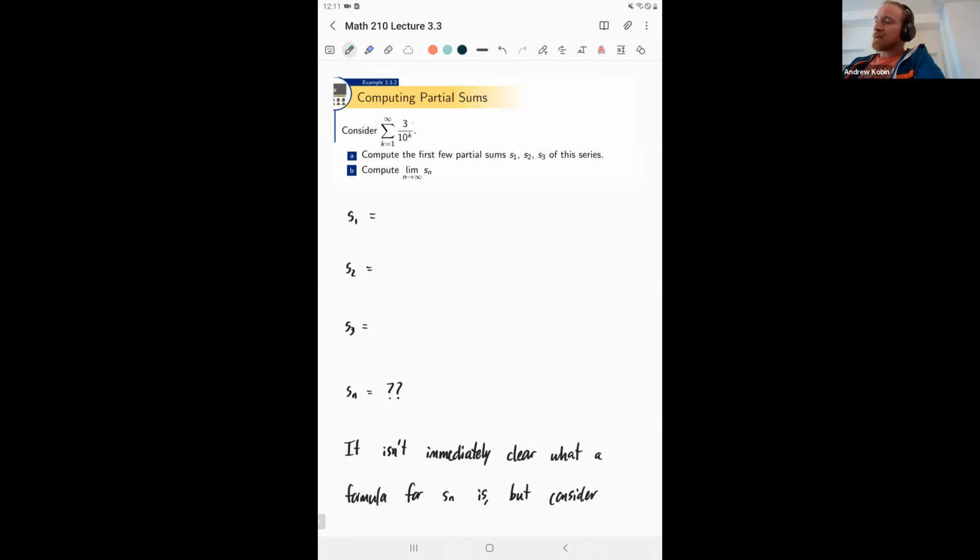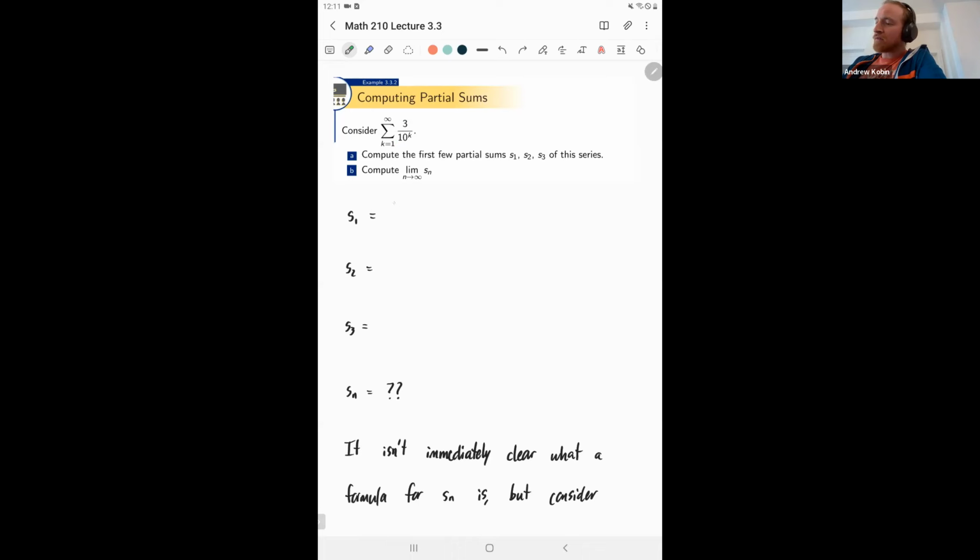So again, let me identify the coefficient sequence, which is just the list of terms in the series. That's 3 over 10, 3 over 100, 3 over 1,000. We can think of these as the individual decimal places in the sequence. And the entire series is what we get by adding all of them up. But what we need to focus on are the partial sums, which are just finitely many terms added up.